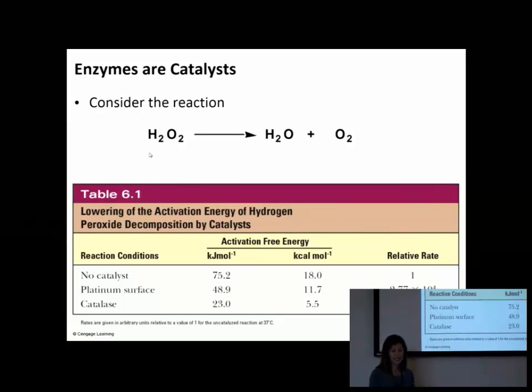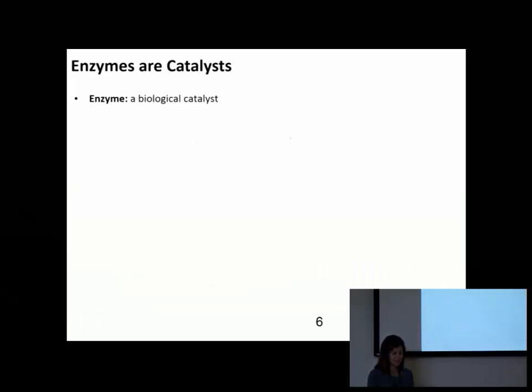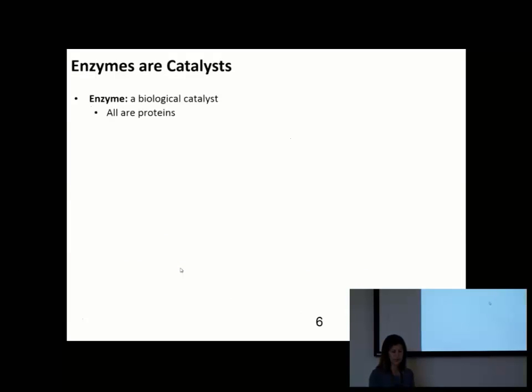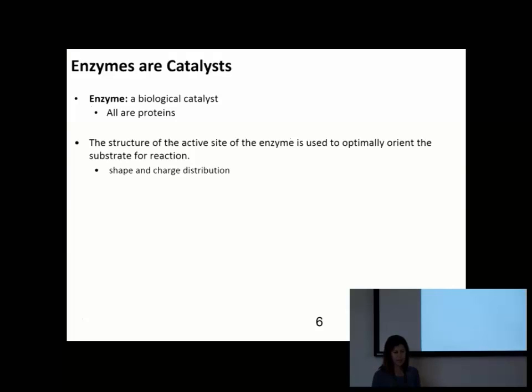So we don't have platinum in our body, but we do have catalase, and it's going to break down hydrogen peroxide. So an enzyme is a biological catalyst. Okay, we all know that it's a protein. Now, how does that protein act as an enzyme? How does it do that? What it's going to do is it's going to take that reactant and make it look like the transition state. That's how an enzyme works. It takes in the reactant. We're going to call that reactant a substrate. So a reactant is called the substrate.